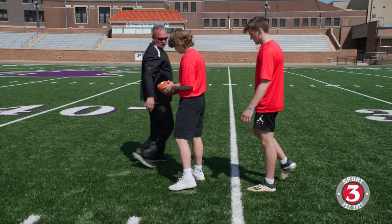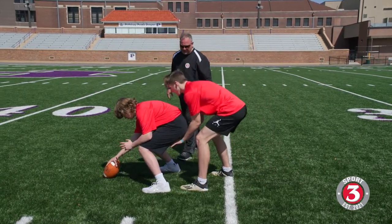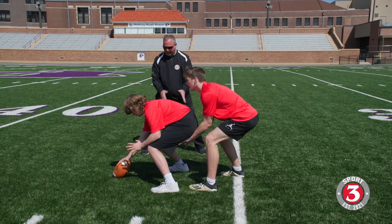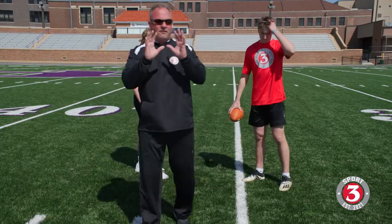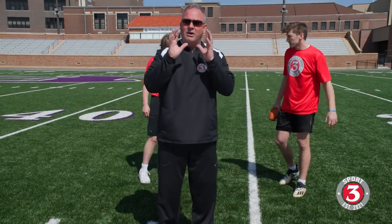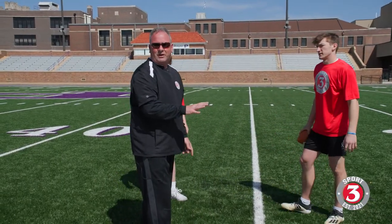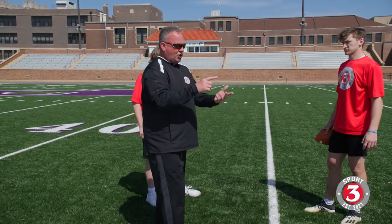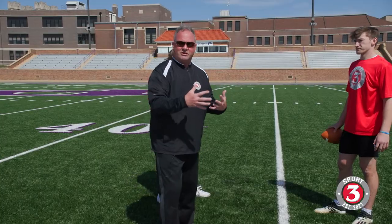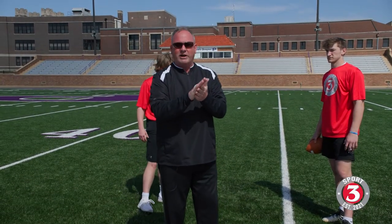Hold the end of the ball, Webb — out like that. Colin will get up underneath there with hands spread out, and bang. Fundamental things win football games. Fundamental things make you better at playing football. We climb up underneath the center as the boss, and we want to take that snap and be firm. Working with our center all the time, you want to be good at the exchange. Get your centers out on the field before every practice, during, after. Let's get the quarterback-center exchange down so we can go make a play.